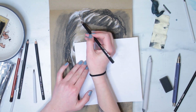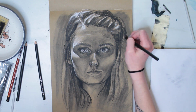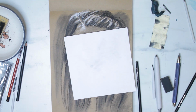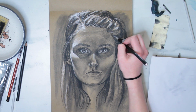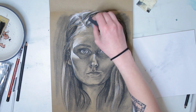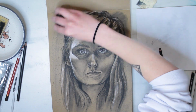And for the finishing touches, I just added in the hair, and I used that white pencil to really grab where my baby hairs were catching the light. In order to use the brown charcoal pencil that I had received, I decided to put that in the background instead of in the face or the hair. I felt like it was nice the way the face and hair were all kind of black and white, and I decided to use the brown to set off the background. So I covered the background with the brown and created a little bit of texture there as well, which I thought finished the piece off really nicely.